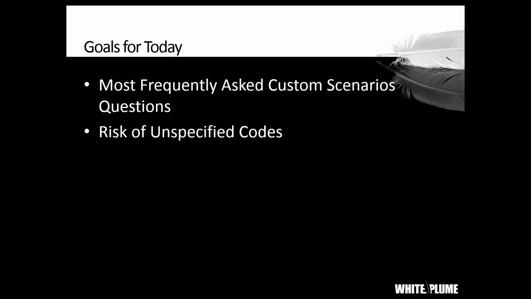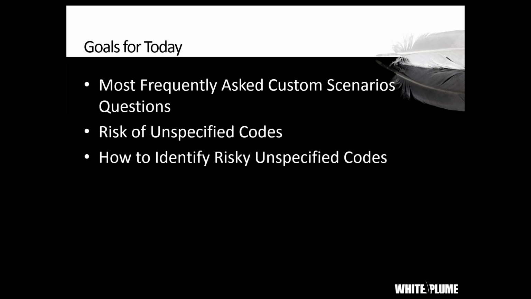Unspecified codes exist in ICD-9. They exist in ICD-10, but they have some risks associated with that in ICD-10. So we're going to talk about that and how you can identify where the unspecified codes that you're using might be, and how to build some custom scenarios to head off some of those problems. We'll share some examples of what we've seen other clients do, because you do have a lot of power and flexibility in how you build custom scenarios. Not everyone's going to do that the same way. And if you need help with that, White Plume can help offload some of that work for you as well.